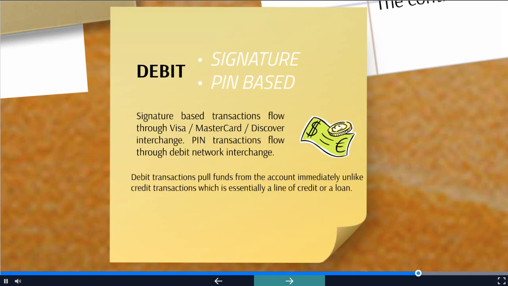Signature debit transactions occur when a consumer runs their bank-issued debit card as they would if it were a credit card. They swipe the card and sign for the transaction. A PIN-based transaction would allow the cardholder to enter their PIN rather than signing for the transaction. PIN transactions are treated similarly to cash. The funds are immediately withdrawn from the consumer's available balance at their bank, and refunds are often handled as cash in place of a credit back to the card.